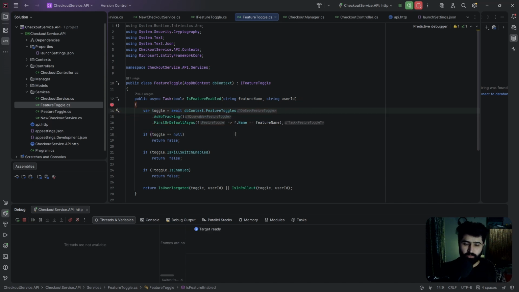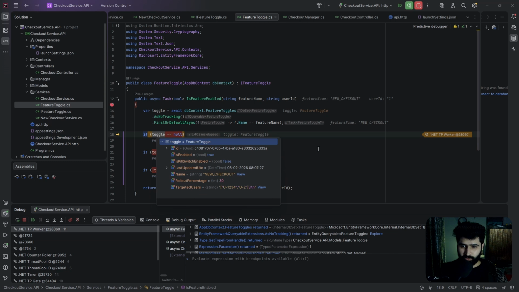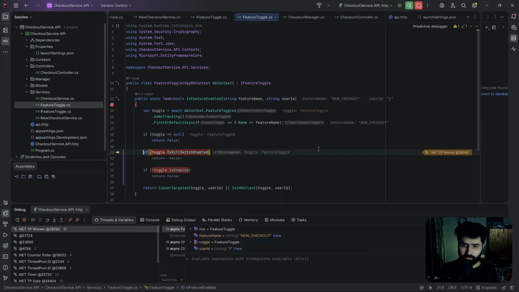It's making the db call, although you can create the repositories and just get the data from there. Again, this is not the best practices video that I already have on my channel, but the primary focus is on your feature toggle. All right, so ये feature toggle हो गया है. अभी toggle null तो नहीं है I guess. Yeah, it's not null. We'll go next.